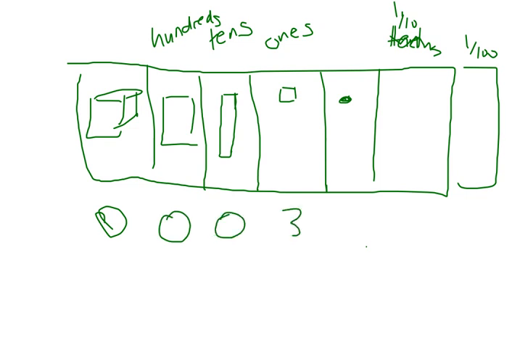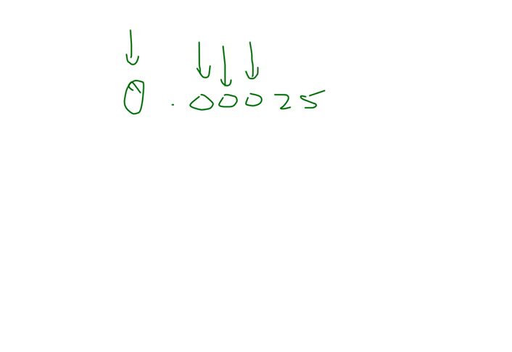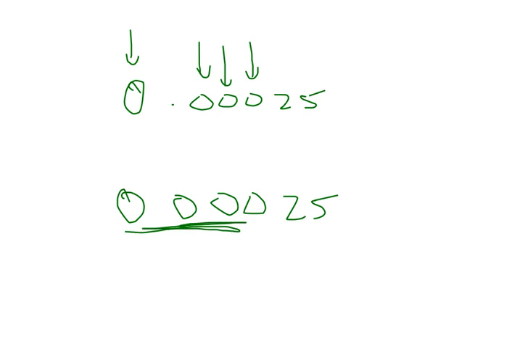And I might give you the number 3.5. This means that you have 3 ones and 5 tenths. So any number on that side right there doesn't count. But then to answer your question, let's say I gave you a number like 0.00025. Well, this means you have 0 ones and 0 tenths, and you don't have any hundreds and you don't have any thousands. Well, in the same way, the number 0.00025, we wouldn't write those zeros normally, right?